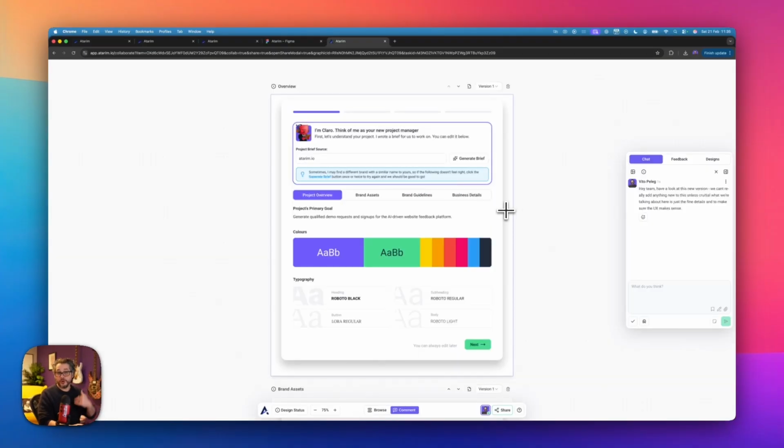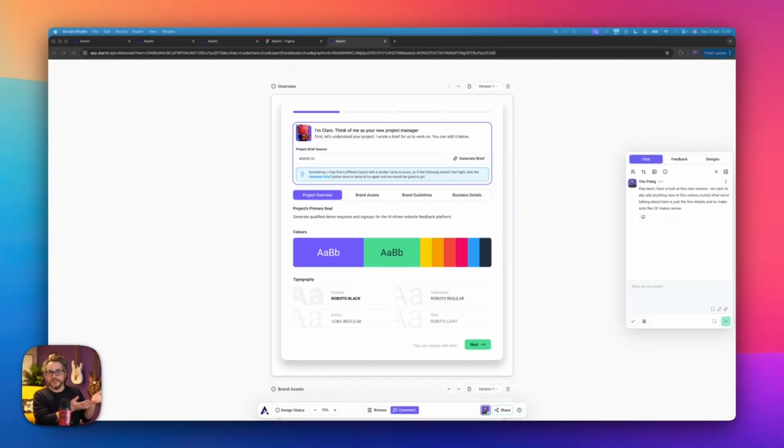So now that we've imported the project from Figma and set it up for our review, why not just do this inside Figma? There's 4 reasons. 1, you just saw me doing a handoff in literally a minute. What usually takes half an hour of setting things up was just done, and with better clarity to everyone involved.